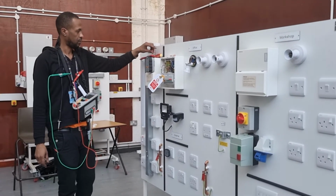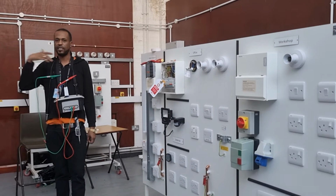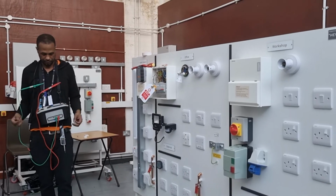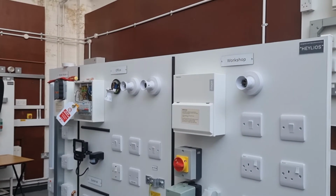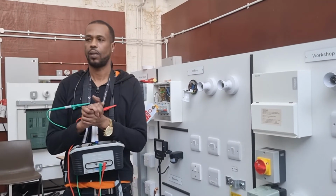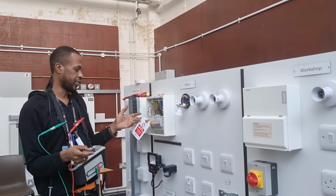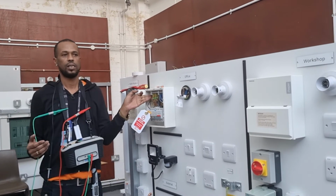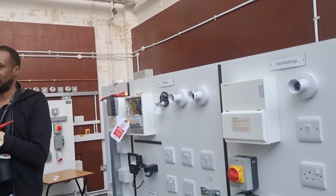So, what's the first step in safe isolation? Let's say I was at my house and you came to do some work. What would you do first? Ask permission. Ask permission to turn off the power. Thank you. Next step. Put the lock on. Make sure you've asked permission. I've given you permission. So, what do you do after that? Turn off the power. No. How would you need to identify the circuit? Identify the circuit you want.